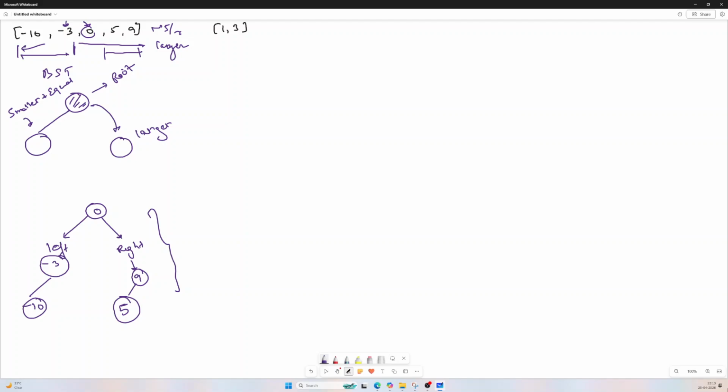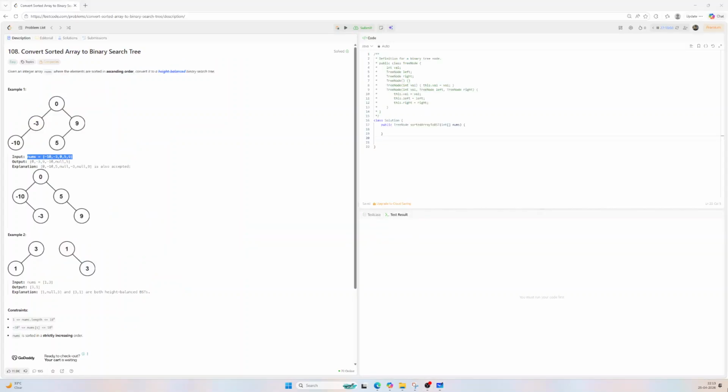Now let's try to solve this in code. Similarly, as we discussed, we will try to solve this problem with recursion. So we create another method that takes the different indexes, start and end, and it will return the tree node. The method name we can keep the same, arrayToBST. Int, we are passing the same nums array, and I am taking two boundaries of the array, left and right. Now if at any point of time left is greater than right, I say return null.